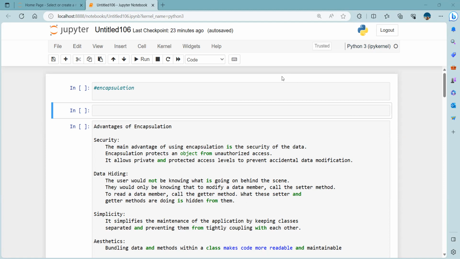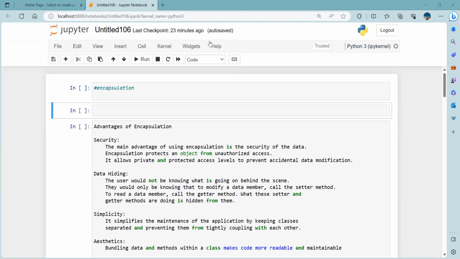Whenever we call it in a Python program, wrapping all the data members, all the methods, all the function members in a single unit, that is called encapsulation.